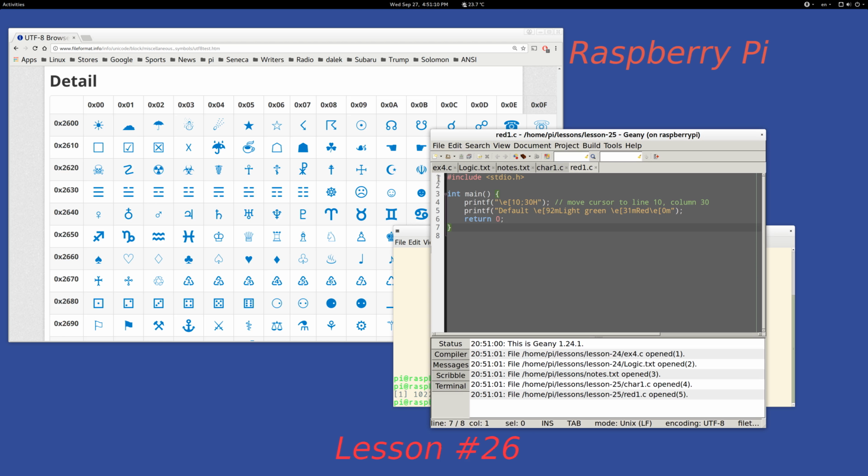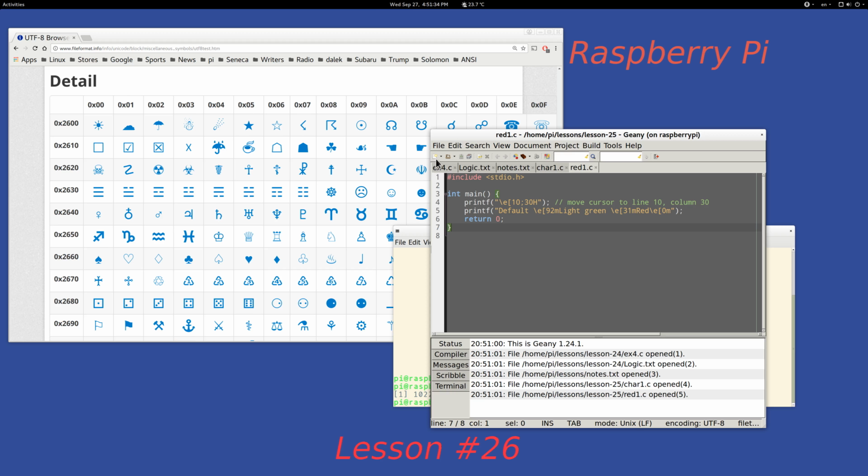Let's make a new program now to see if we can print out this white king. Because remember, this is 2654, so it's 2 bytes. The character is 2 bytes long. It's not part of the ASCII table, it's part of the Unicode table. In fact, the ASCII table is part of the Unicode table.